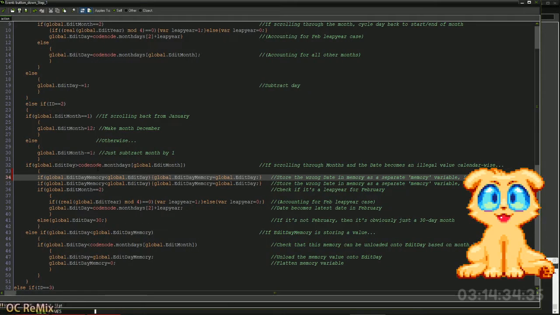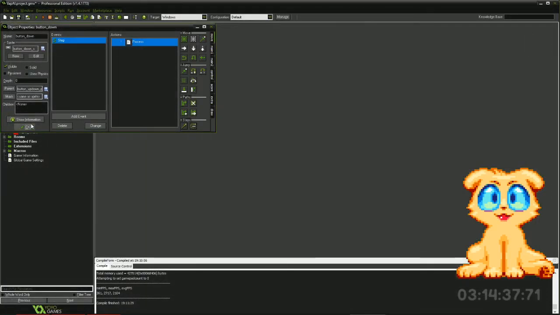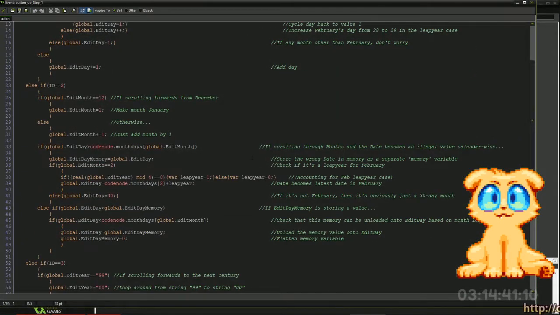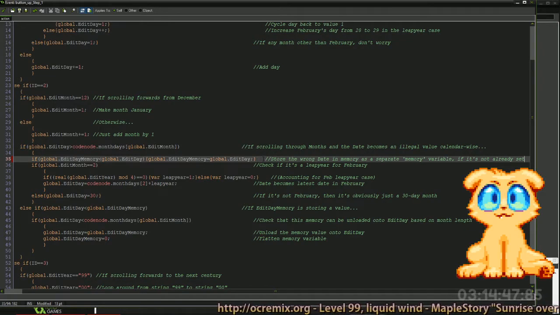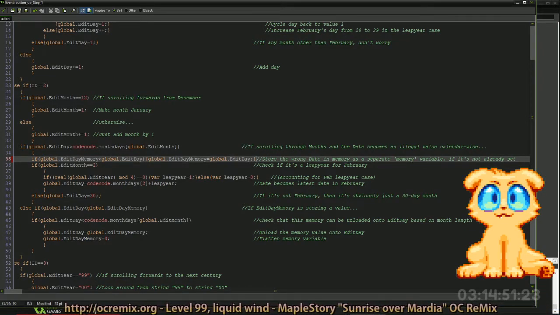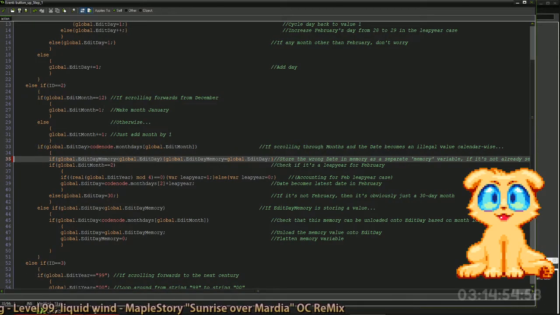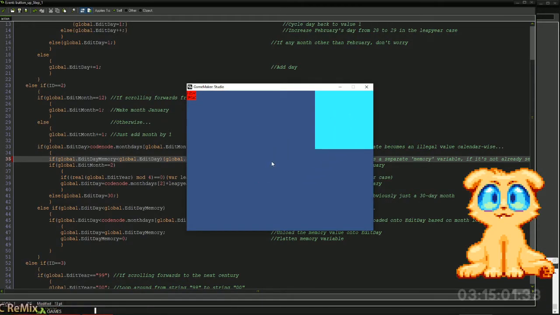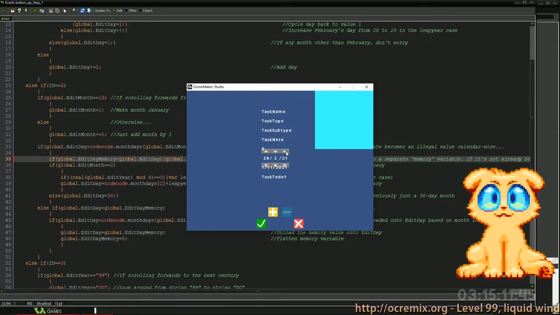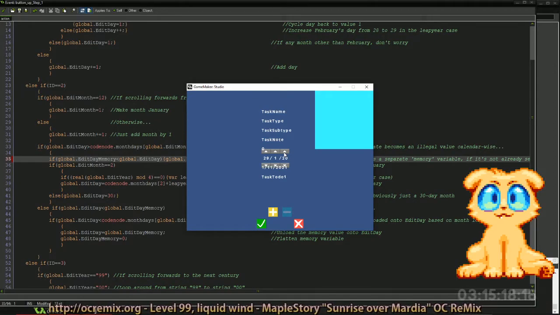Wait. Oh, I already wrote that in the other one. Unless I am just looking at the exact same button again. I was indeed doing that. Okay. Ooh, hopefully this works. I think it should be the last bit. No! It's not the worst thing. I wish it would just work.